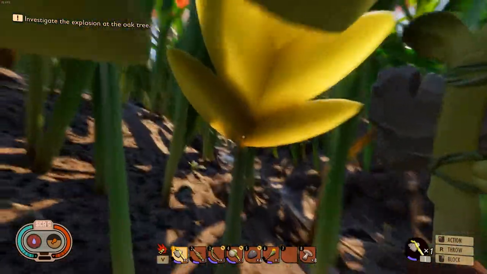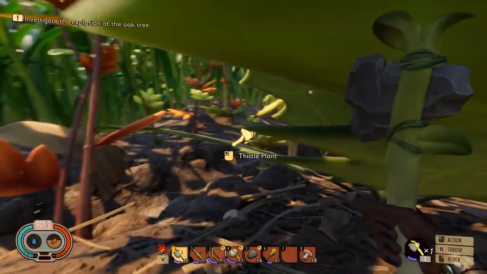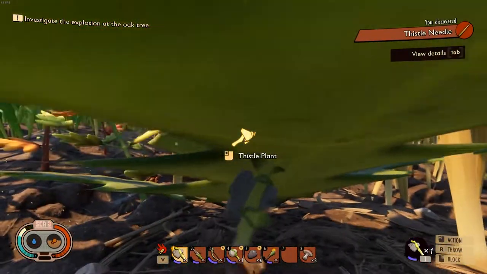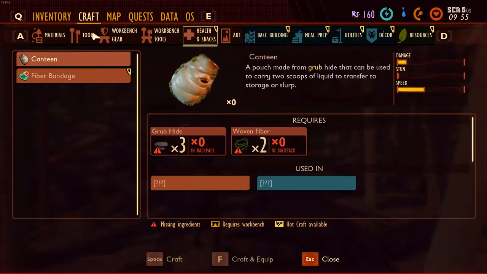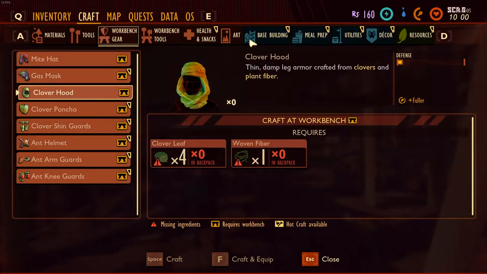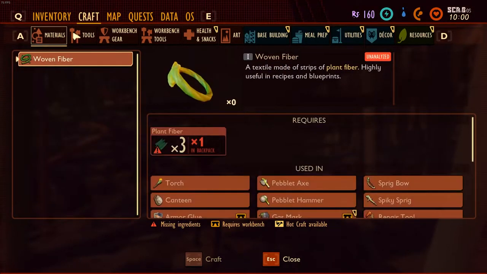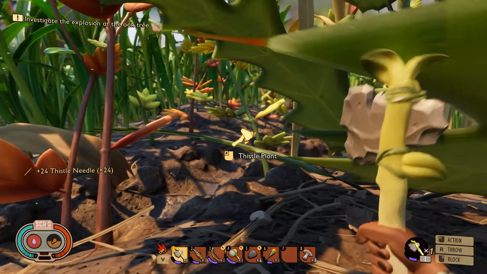I don't think that's it. Oh, this might be it. Yeah, thistle plant. Okay. Yeah! Thistle needle. Okay, this is what we needed. Okay, let's see if we can craft some arrows. Oh, and we can make ourselves some clover gear as well, because I researched clover this morning. So that's going to be pretty cool. We need some mite fuzz to make some, and then we're good to go.